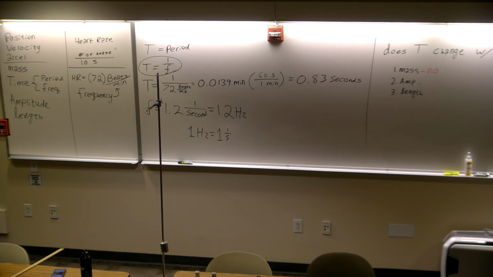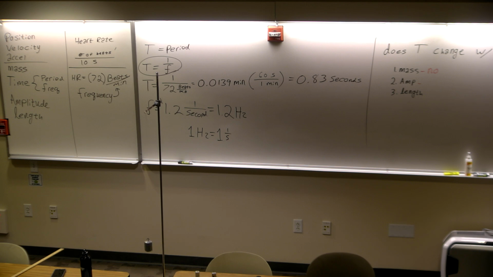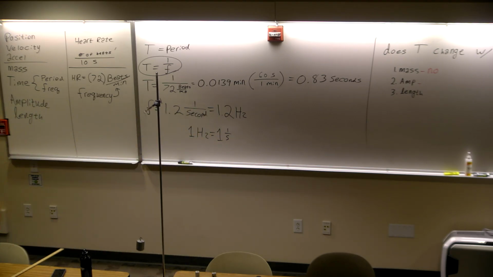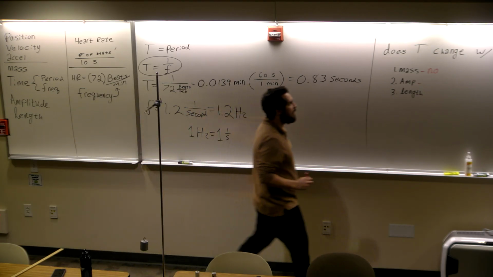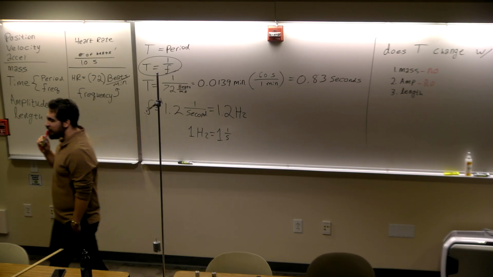1.5. What else? I got 1.932. 1.932. Anybody else? Let's hear it. 1.65. All of the numbers are not deviating too far away from 1.8. Again, we made a significant change, but we are not seeing significant change. If you average together the 1.9s and the 1.6s and the 1.7s, you're going to end up with about the same period. So does the amplitude change the period? The answer is no.